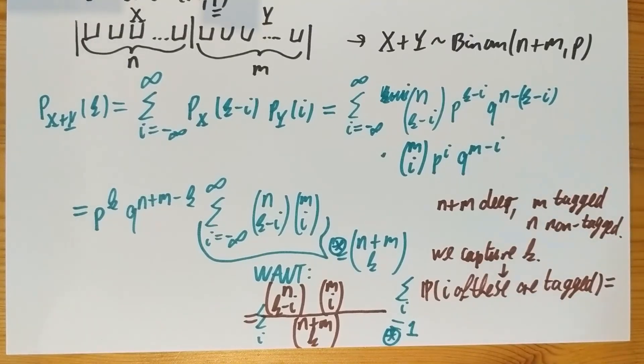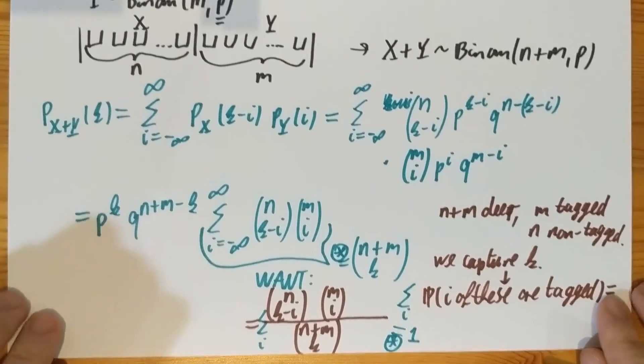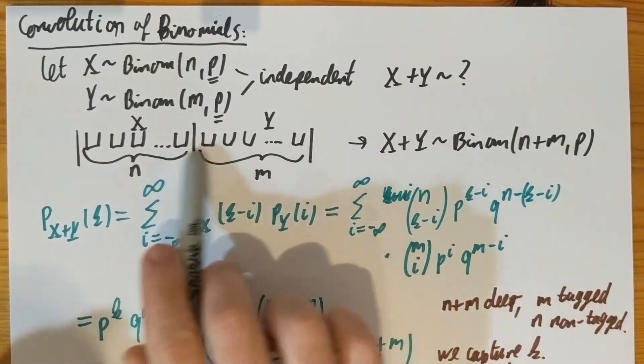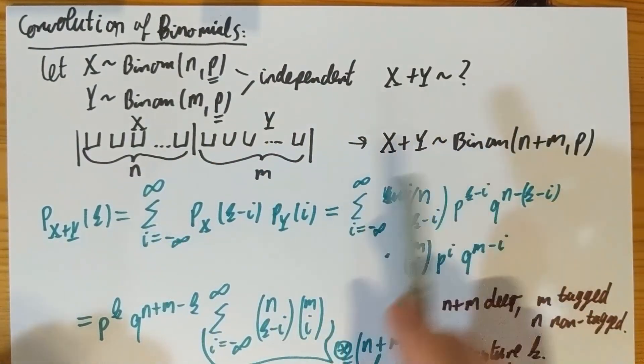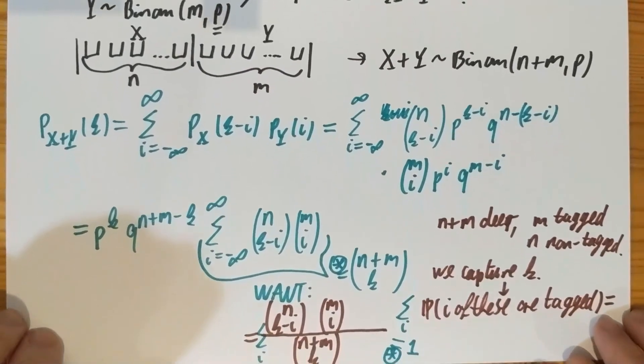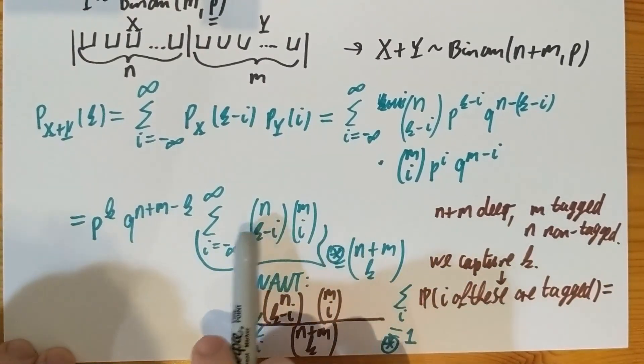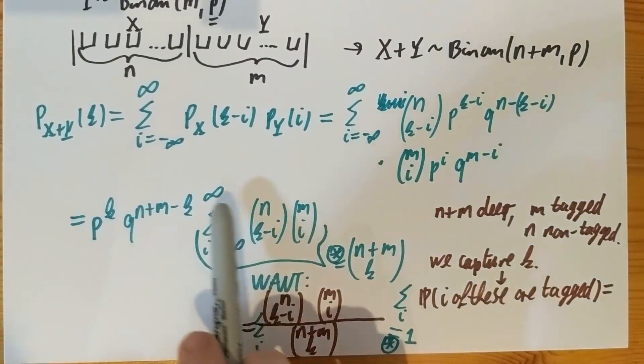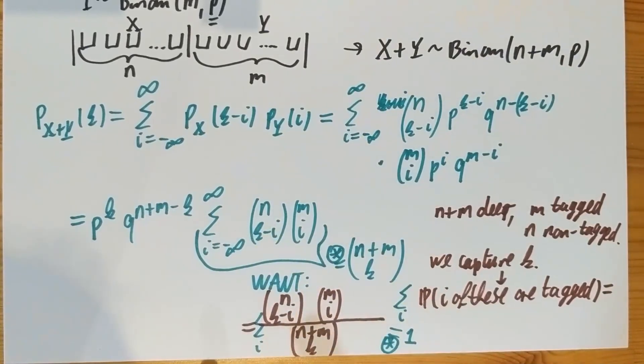So now there are two ways you can read this story. The first way is that knowing the hypergeometric random variable, knowing that its mass function sums up to 1, we gave an analytic proof of the convolutional formula for binomials. Or the other way of reading this story is that we first gave a probabilistic proof of the convolution of binomials. Here we wrote out the analytic formula for this convolution, and then from that analytic formula of the convolution, we just proved, because this must be a mass function, and this must be the mass function of binomials, we just proved that the hypergeometric mass function sums up to 1.